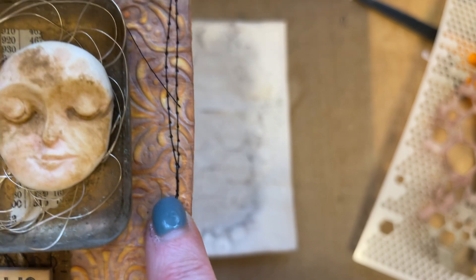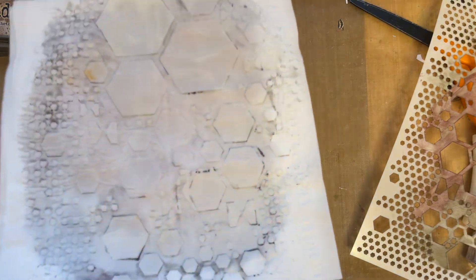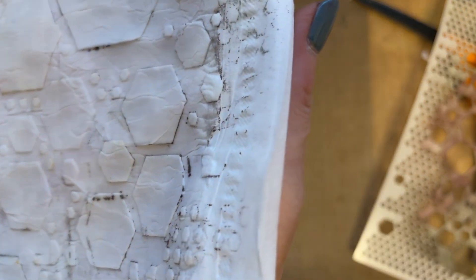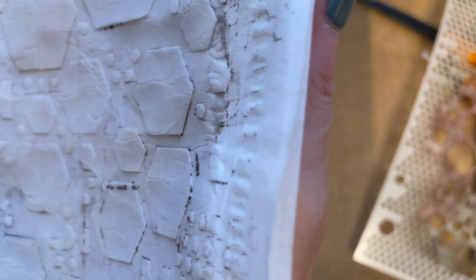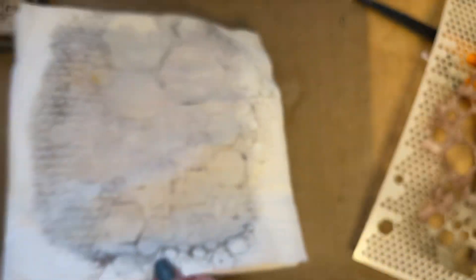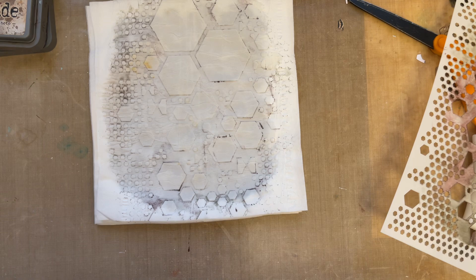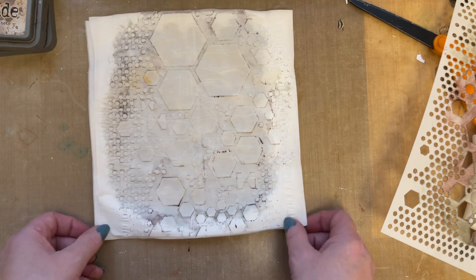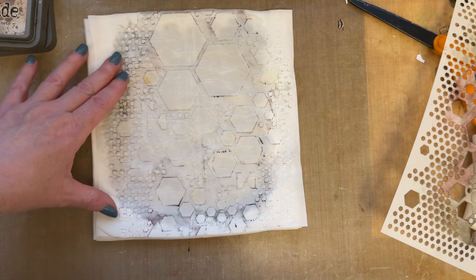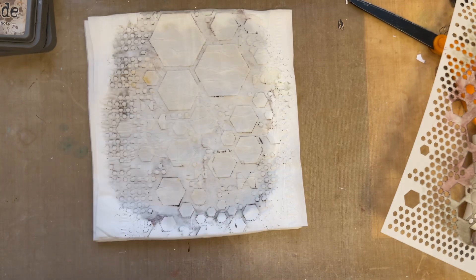So what I'll do is I'll come back when it's dry and let me show you — at the moment it's like this. You can still see the depth. I've not added much colour to this because I'll add some colour afterwards and show you that when I come back to my YouTube channel — what it's like when it's dry. So I hope you enjoyed that, just to give you another technique. I'll show it you when I come back and do another video with the bee, because obviously these hexagons will go with the bee. So we'll create another bee card with that.